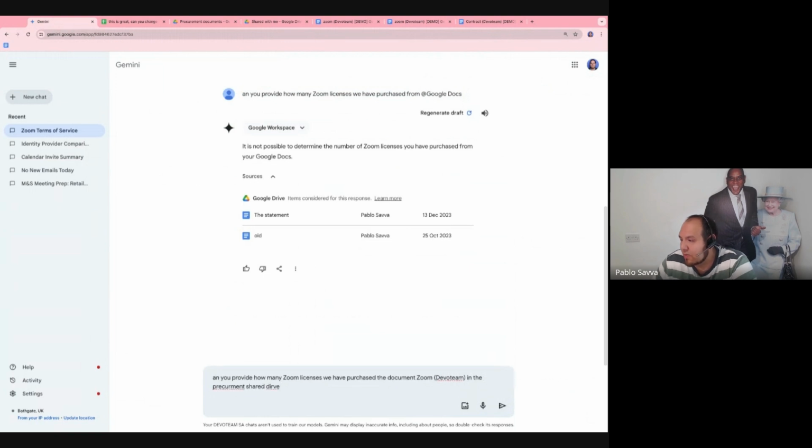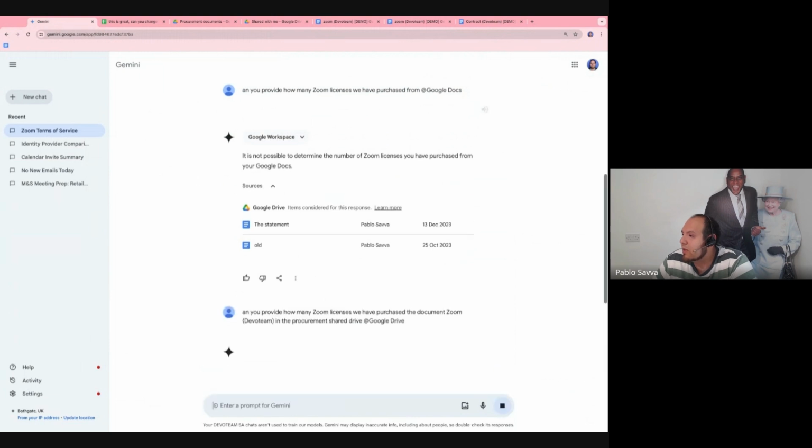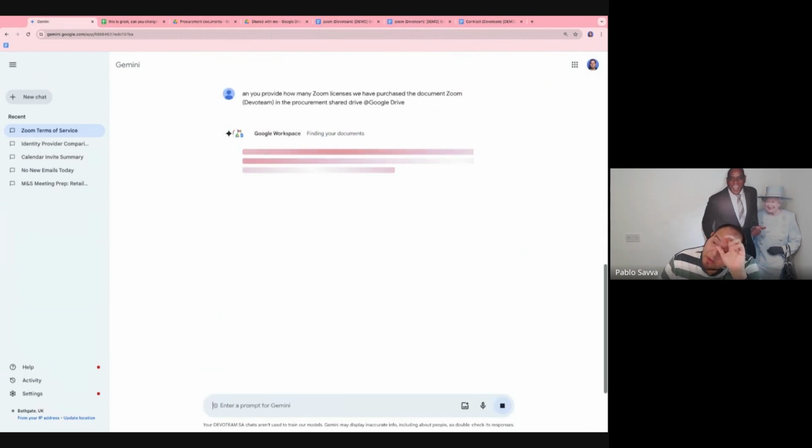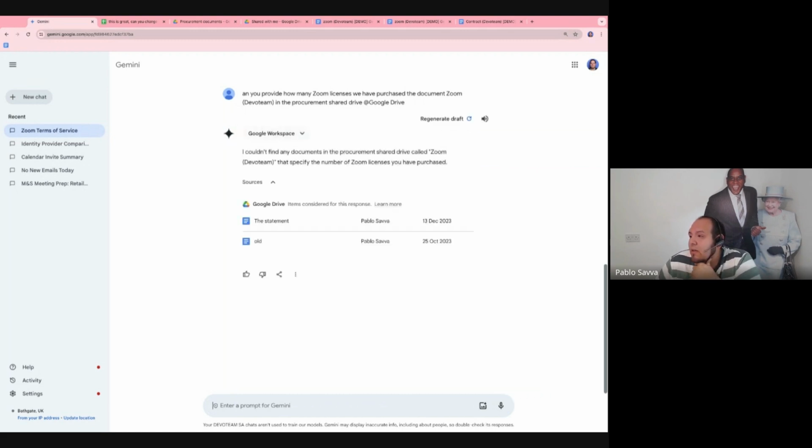Let's go real specific. I shouldn't have to do that, but let's just do that for the demo. Shared drive. Oh, I didn't do Drive last time. I did Docs, maybe. I think I did do Docs last time. Yeah, I didn't find it.